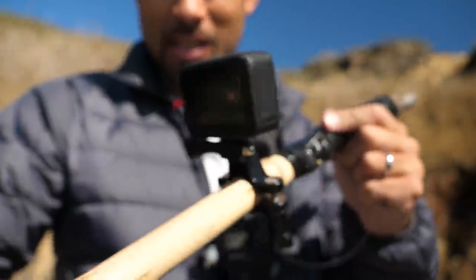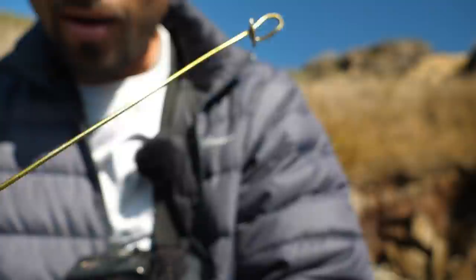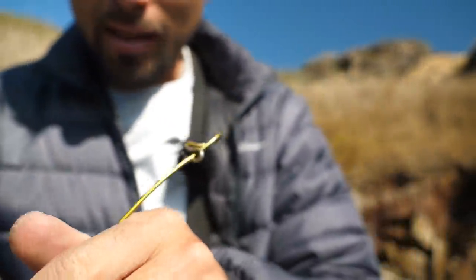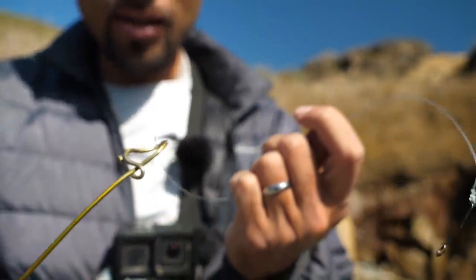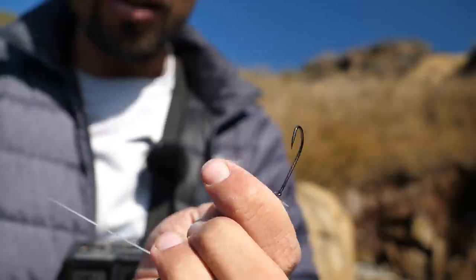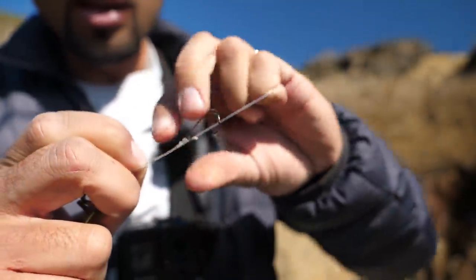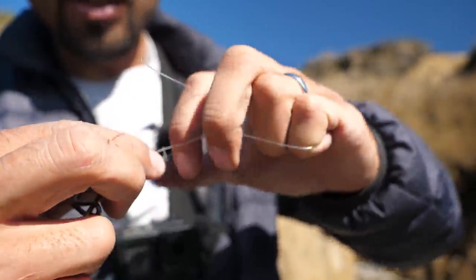So this is going to be interesting to see. I got a GoPro tied on here at the end of this bamboo stick. Coat hanger wrapped around with some duct tape. And at the end, I made a little loop. See that? So I'm going to tie this leader as close to the end and as close to the hook as I can. I only want about an inch or two of leader past the eye of this coat hanger.